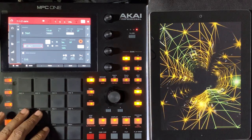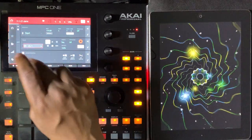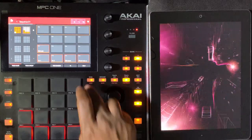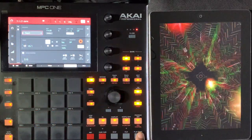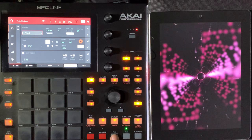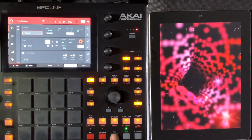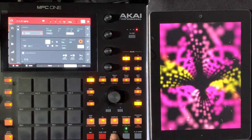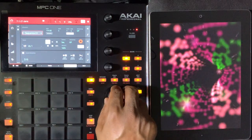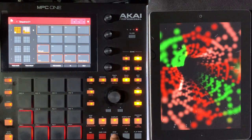Did I change the pattern? Or did I just change it for the sequence? I gotta check something. Before I mess with this one, let's go back and check and see if this one changed. No, it didn't change. Okay, so sequence one is okay. Sequence two. All right, so if I start that way, and then we go... Yeah, it's gotta go like that.